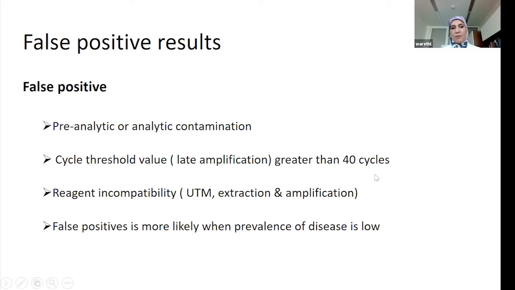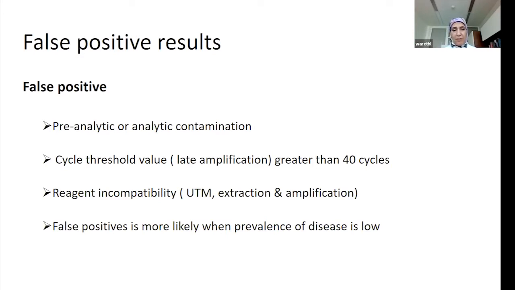So these instruments that are detecting those cycles can sometimes give you, again, what we call, it's not really a false positive, but rather a late amplification. So it picks up something at, say, cycle 42, an analyzer that stops at cycle 38 will call this negative, but an analyzer that goes all the way up to cycle 45 may call something amplifying at cycle 42 positive, and hence the confusion again. And is this a false positive? What is that? Again, we classically see this phenomenon in people who are clearing the virus. So these are people who still have virus, but it lingers, the virus stays with them a little bit.